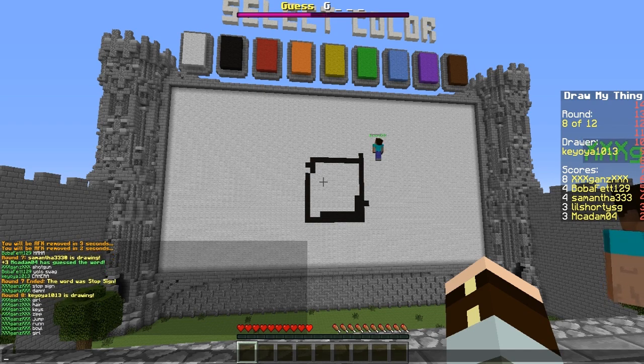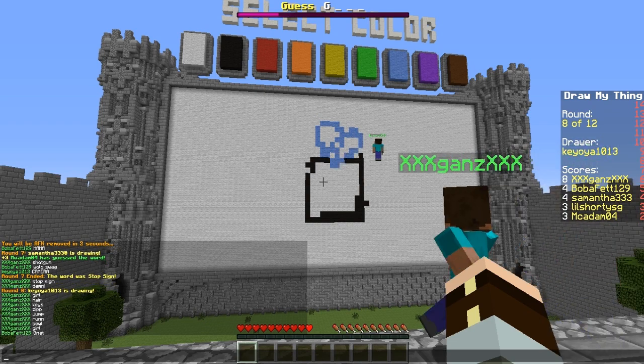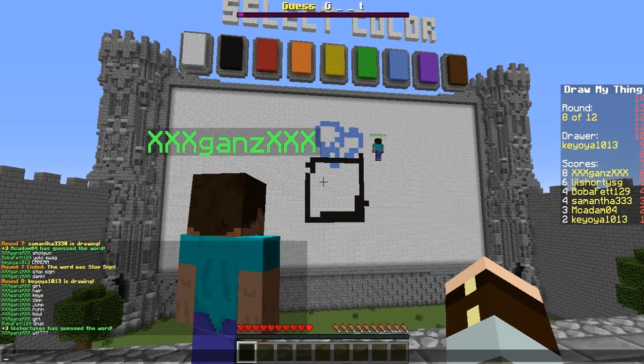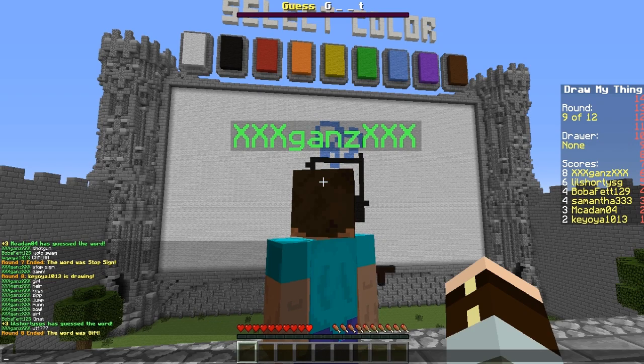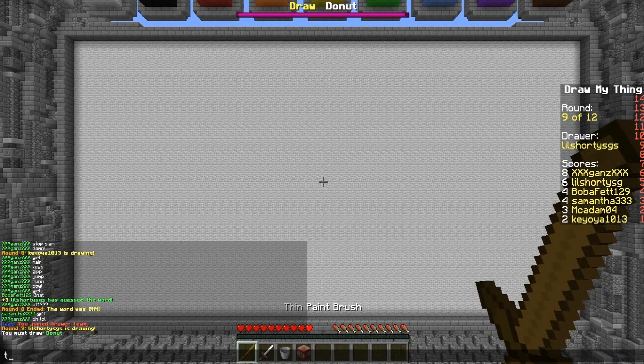Box. Oh, the word starts with a G. No. What is that? It's got blue on it. Present. Gift. Yeah, we got it. And we got it first before anyone else. We were the only one to get it. Gift. Oh, it's our turn to draw.